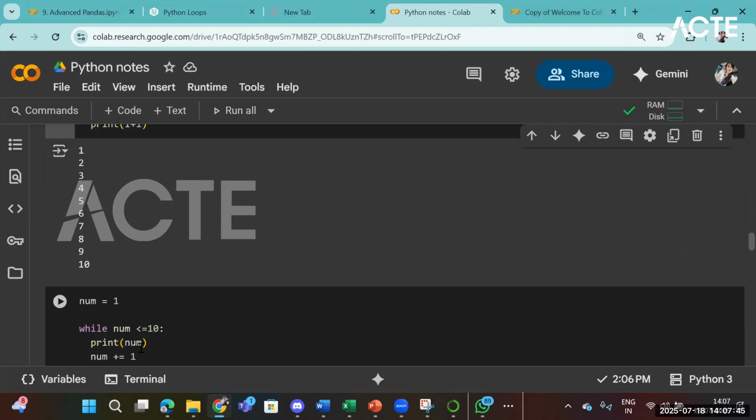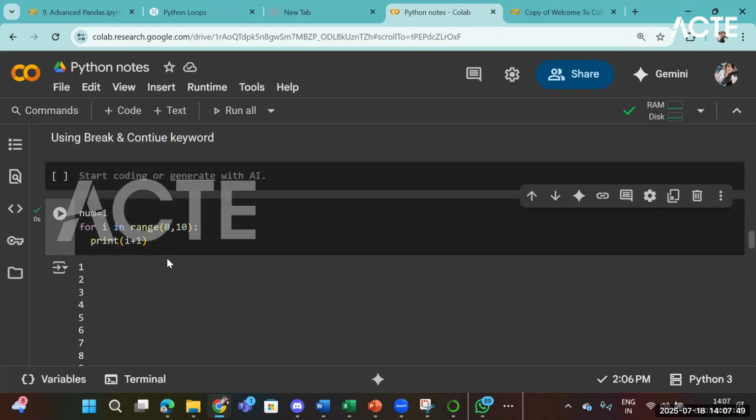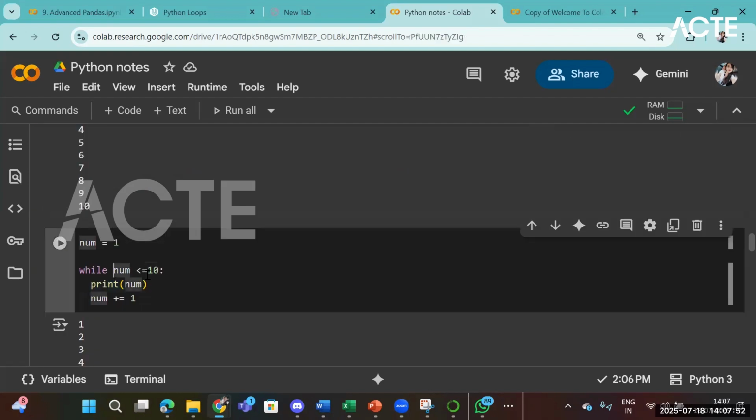But in a while loop, instead of putting a loop, I put a condition over here. Till this condition is true, the loop will keep executing.